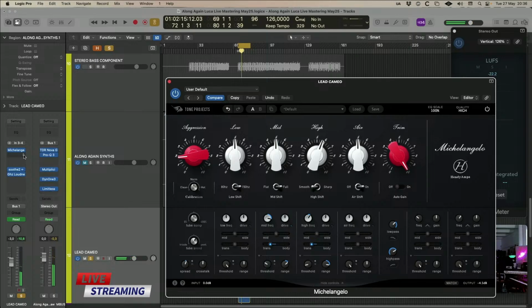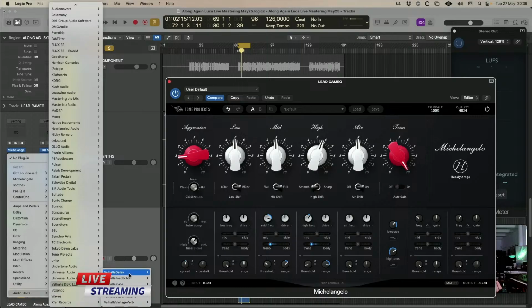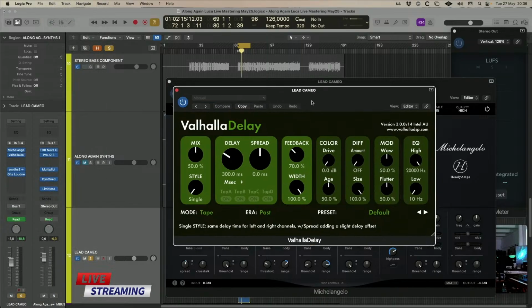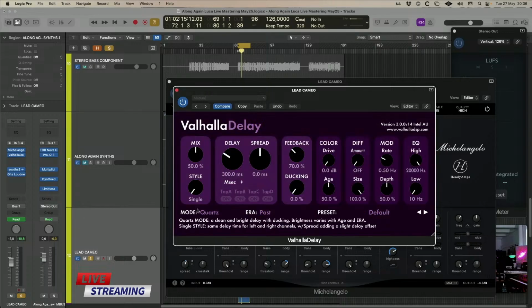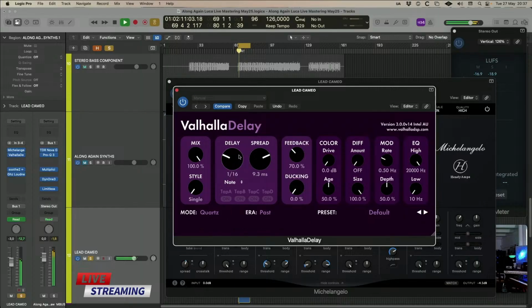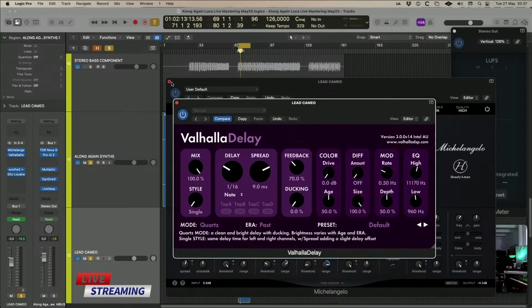And I'm gonna intentionally use something that opens up in the stereo field, and I'm thinking about the mighty Valhalla delay here, because it's a very effective, very cool delay unit, and you can tweak it a lot. So I'm gonna go lo-fi. Let's see, one of these modes, for example, I can go quartz, let's say, sync it. I'm gonna have it so it opens on the stereo field, which means I'm gonna have to have it 100% wet, spread over frequency, so I just leave a little bit of what I'm missing on the sides, which I'm gonna be able to decide when I listen to it with the original channel together.